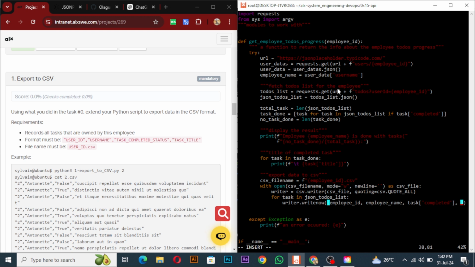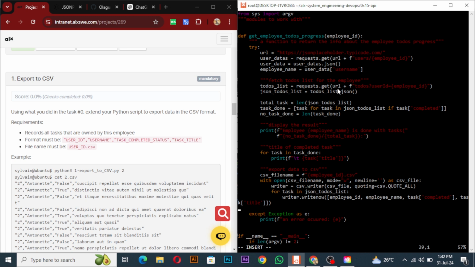That will be task at title, then pass the title key into it and close that place, and I think we're done. So this is what we'll do, and that's basically all.